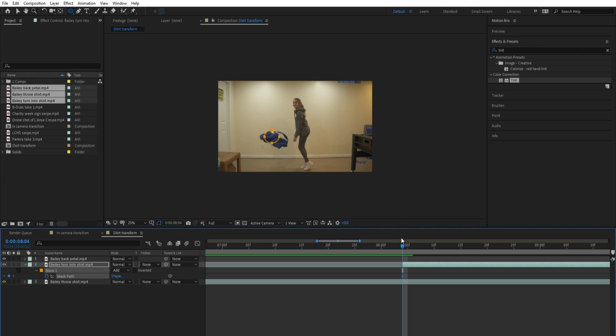So let's go forward a couple frames, but not too long. I would say maybe just 5 frames, if that. And now we're going to want to make this circle engulf the whole screen so that it's only the clip of her. To do this, we want to go back to our cursor because we don't want to make another circle mask.